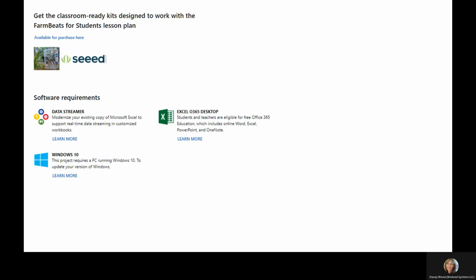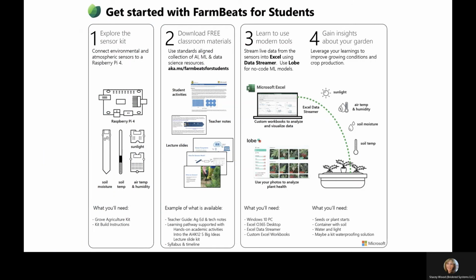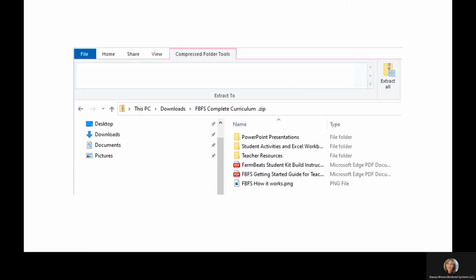Okay, let's take a deeper dive into the classroom materials. Remember this visual? We talked about the sensor kit in a previous video, so today we're looking at the second step, the classroom materials. Once you get everything, you'll want to navigate to that download on your computer and extract the files. And when you do, this is what you'll see.